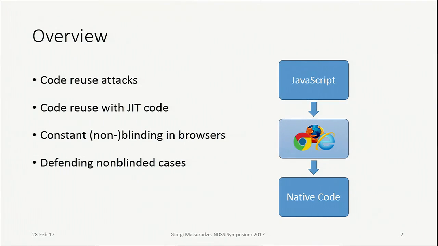If we assume that the attacker is in control of the JavaScript code, this means she can inject arbitrary values into the JavaScript. Now the JIT compiler must make sure that these values do not end up in native code after compilation. Otherwise, this will be a clear code injection attack, which can later be reused in code reuse attacks. This type of code injection attack has already been used in the past, and browser vendors are aware of them. However, their defense techniques are not always complete, and in our work we look at them and see if there are remaining cases which need to be protected. Before I go into more detail, let me briefly go over code reuse and code injection attacks.